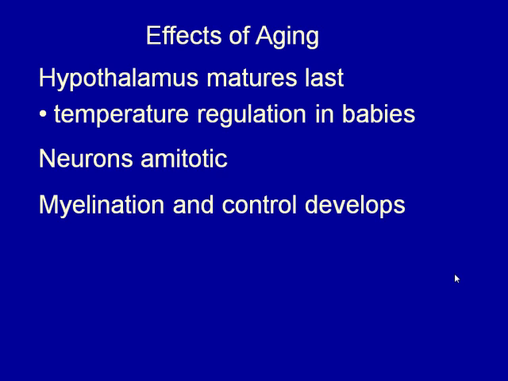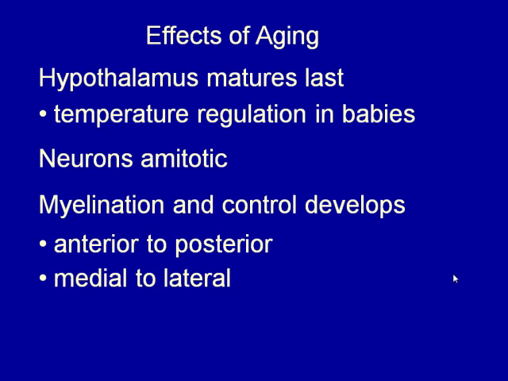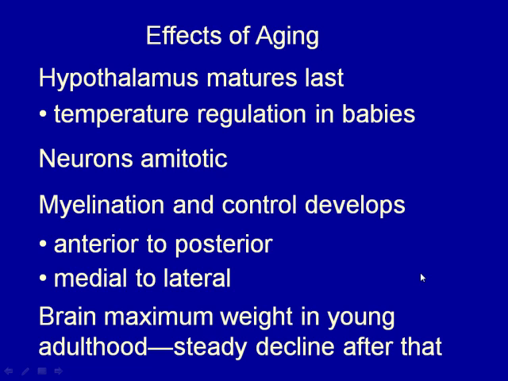Myelination is also not complete at birth. Very few of the nerves are myelinated. And as nerves become myelinated, you get more control over those nerves. Now, myelination goes from anterior to posterior, top to bottom. So babies can lift their heads long before they can move their feet to walk. And it goes medial to lateral, so they get control of gross movements of the arms, so they can wave bye-bye, long before they can use their fingers to pick up small objects. So you may think that that's a practice thing that they're doing, but actually you've got to have myelination of the nerves before they can develop those skills.